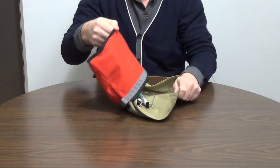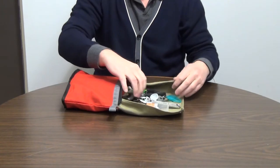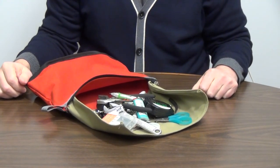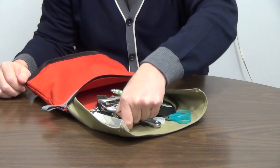In this particular demonstration, the display sheet is green. The contents of the pouch are then poured on top of the display sheet. As you can see, this reveals the contents of the pouch, making it easy to find smaller items such as drill bits, micro-screwdrivers, and Phillips-head screwdriver bits, for example.